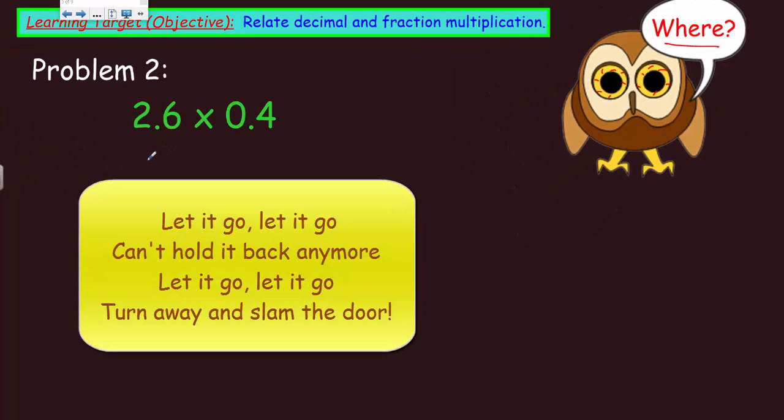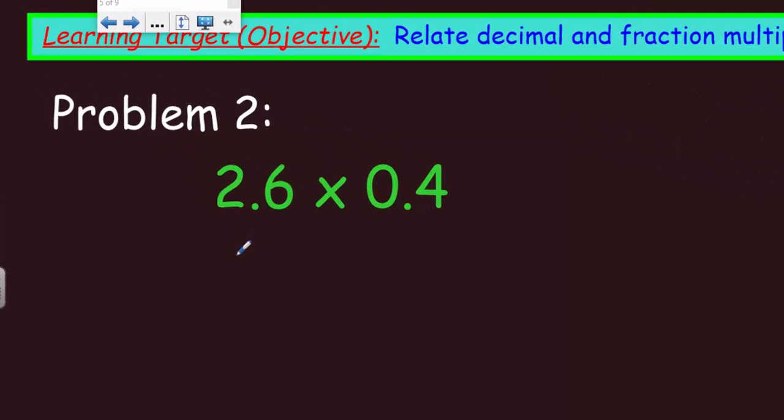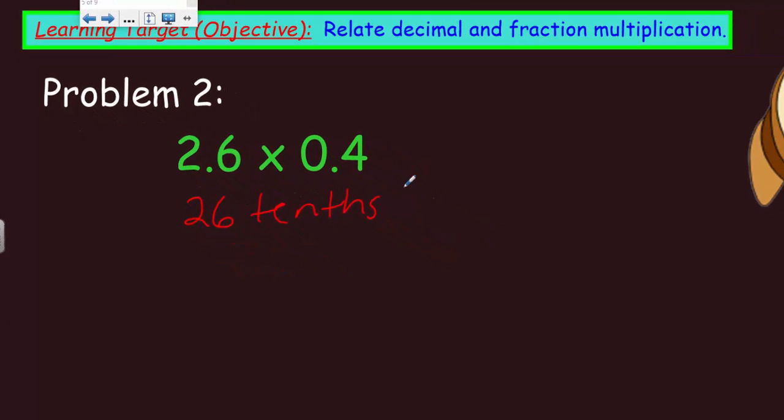So problem two here, we have 2 and 6/10, and we have a little measly 4/10, like we've always done. First thing is I would have to say, well, how many tenths are there in 2.6? 26, aren't there? 26 tenths. When we think of this time, I want to think, what does tenths times tenths result in? That's right, it's going to equal hundredths, right? So our product will be named in hundredths.